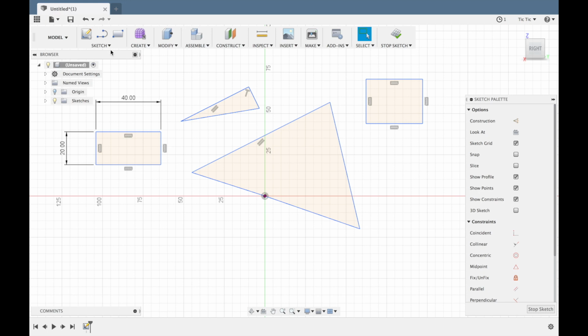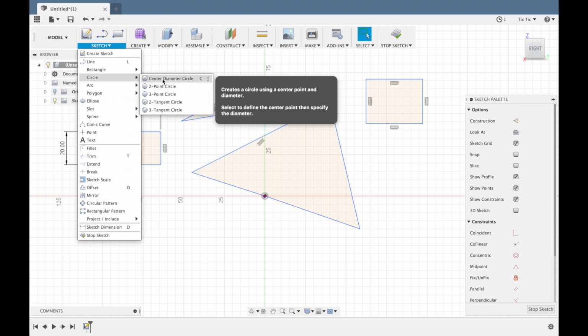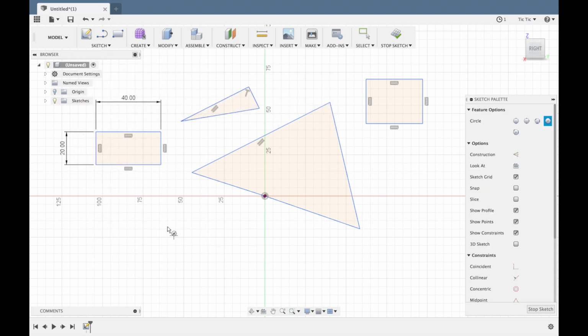The final one we're going to draw is the circle tool, and I'm going to show you the center diameter tool. The center diameter circle means that if you click on a point and let it go, and then move the mouse out, so I'm not holding down the mouse button, I'm just moving the mouse out, and then click again, it will draw a circle. If I click from here out to, for example, this line here, you'll see that it locks to that point there, and if you get that particular little one there, it'll touch perfectly at the edge.